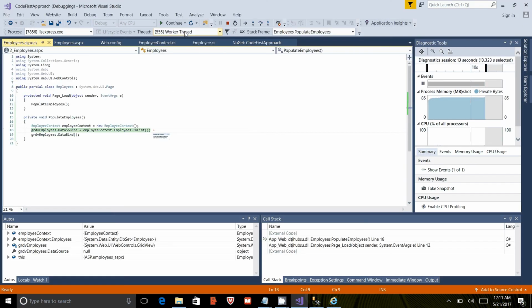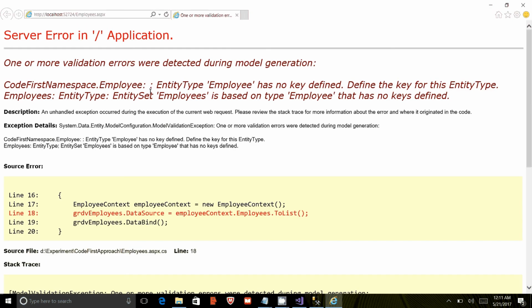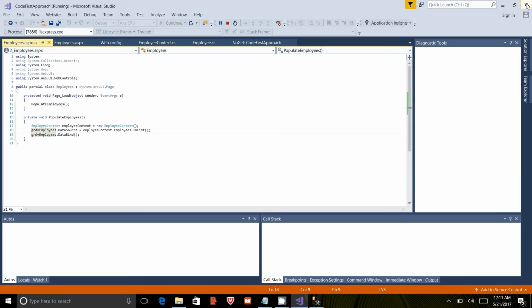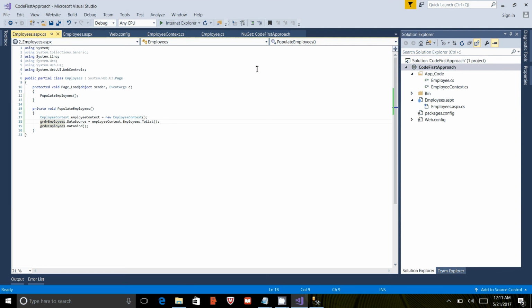Okay, so I get an error and it says entity type Employee has no key defined. Define the key for this entity type. Employees, entity set Employees is based on type Employee that has no keys defined. A very big statement, but it's that it's not following the standard to create the key basically.